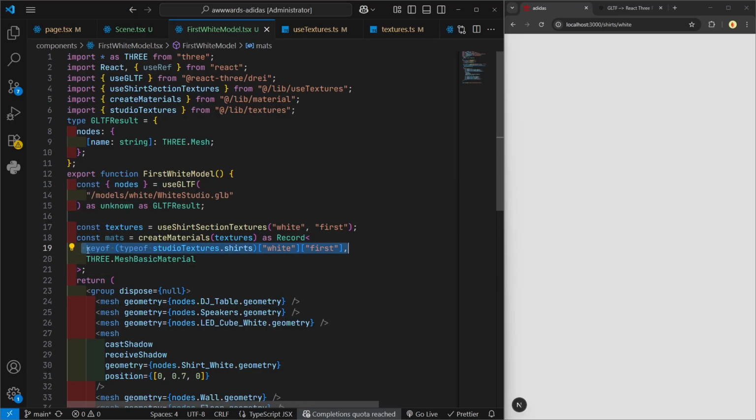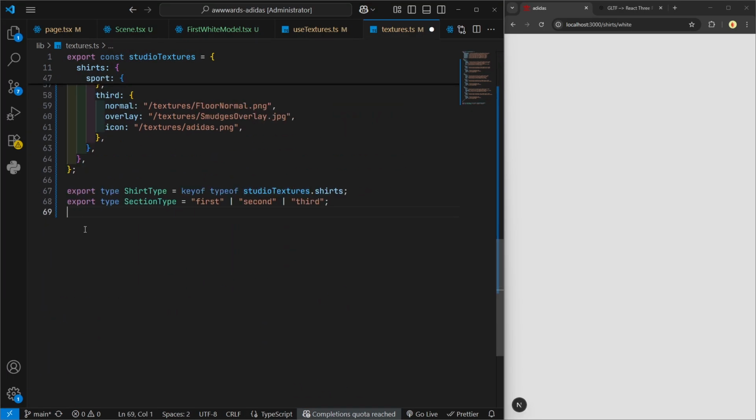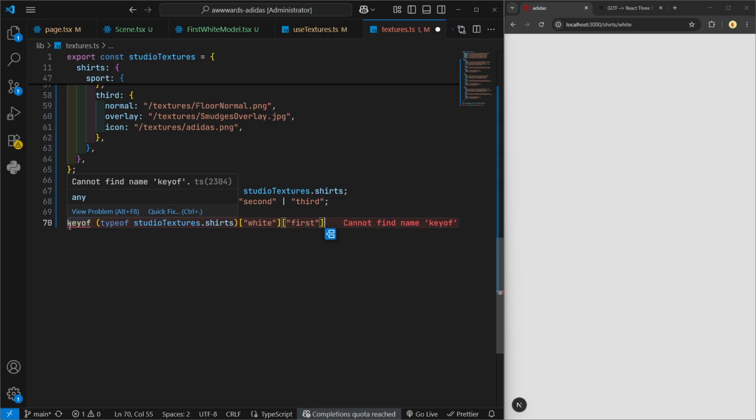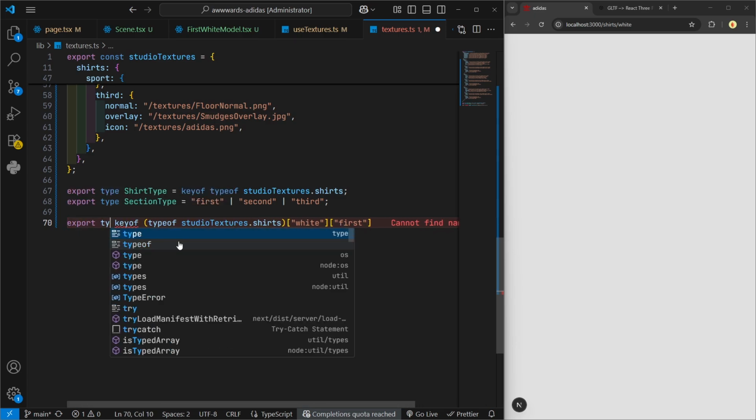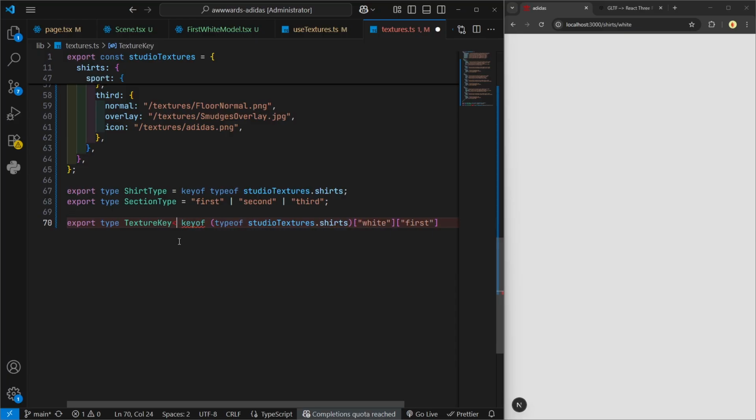You can also create this in another way. So let's create the alternative way of this. I'm just going to go ahead and copy this. So inside the texture.ts, let's scroll down. I'm going to paste that right over here. And then in here, I'm going to say export type TextureKey. I'm going to give it a name, TextureKey. And then let's do the generic one.